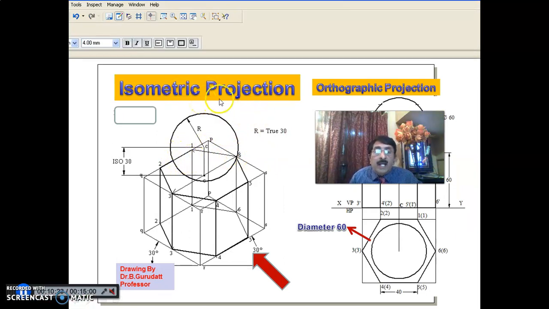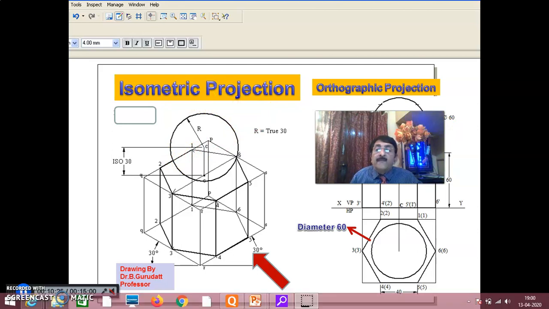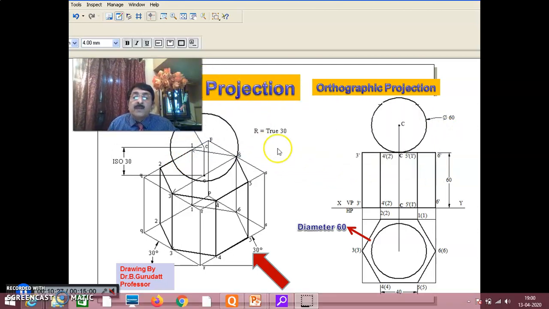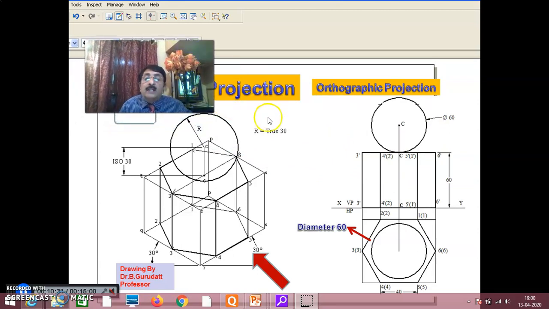Okay, now as usual, if you want to draw the orthographic projection, when in the next chapter, you should first look at the direction of front view. Front view, as I said, it can be like this or it can be like this. That means if this is the front view, you draw the top view, then predominantly seen is this.